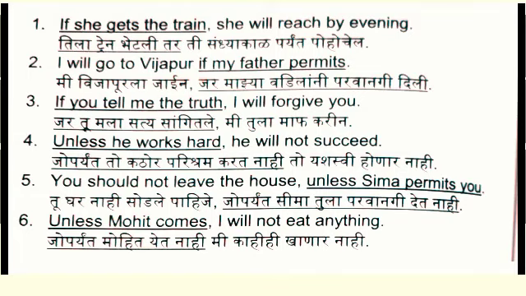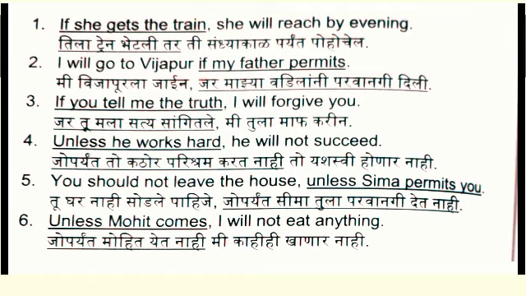If she gets the train, she'll reach by evening. She'll reach by evening on the condition if she gets the train. See the second example. I'll go to Vijapur if my father permits. I'll go to Vijapur on the condition my father permits. Okay. See the third example. If you tell me the truth, I'll forgive you. I'll forgive you on the condition if you tell me the truth.